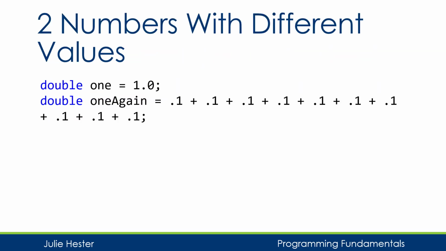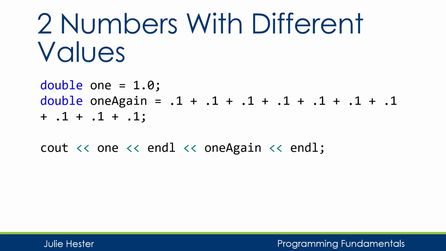I can also see that when I'm working with two numbers that seem like they have the same value, but one of them was created through addition and the other was created by assigning it to a literal. So my first double here is named x1, and I'm going to initialize it to 1.0. The second variable here, named x2, is initialized by adding 0.1 to itself 10 times. And in math, if I add 0.1 10 times, I'm going to have exactly 1.0. But it's not going to work quite like that in my C++ program.